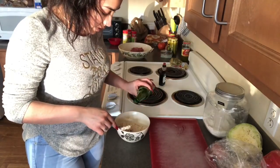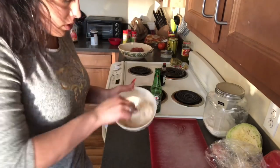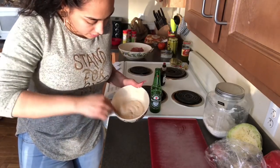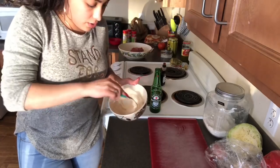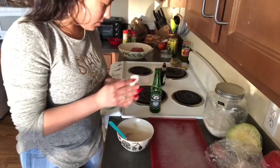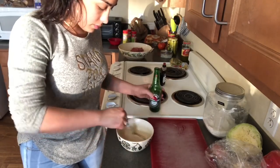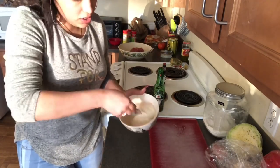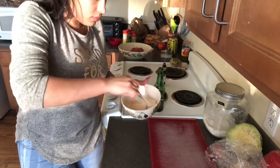I don't want it too watery and I don't want it too chunky. For right now, I know this is probably still a little chunky, but I'm going to leave it like this. I'll probably put a little more. I'll leave it like this and then I'm going to put it in the fridge and let it sit for a little bit, let it get cold.